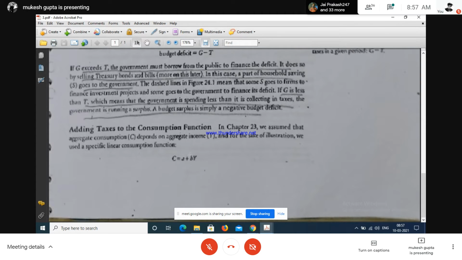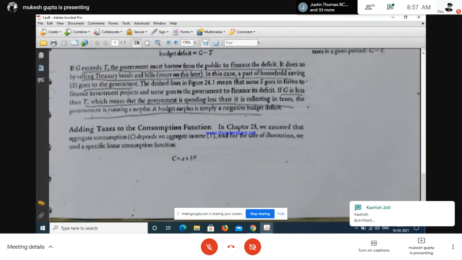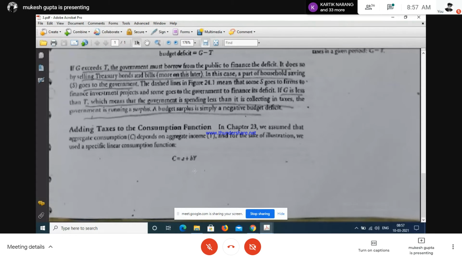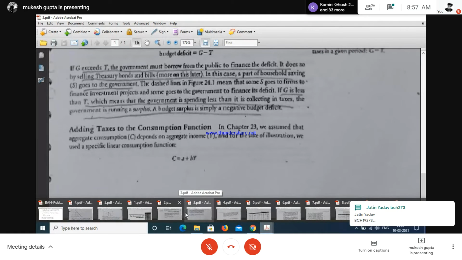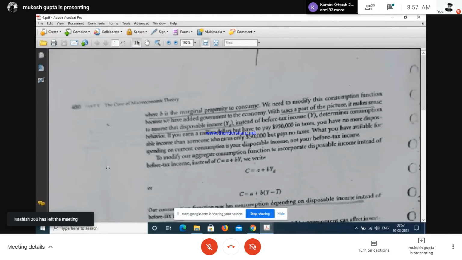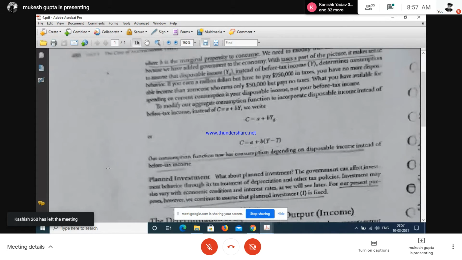I mean, how much the consumption expenditure will change with the change of the level of the income. That is the B. It is also called marginal propensity to consume. That is the change in consumption expenditure with the change of the level of income. That is the marginal propensity to consume. That is B here. Now, actually, we have seen that C is equal to A plus BY.